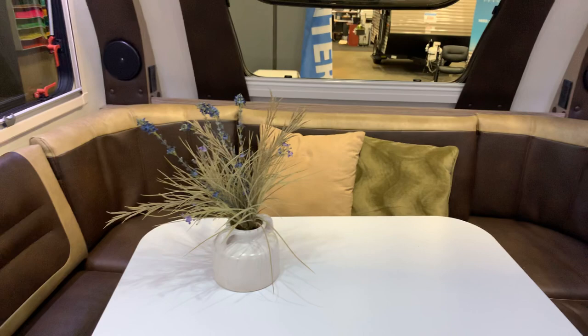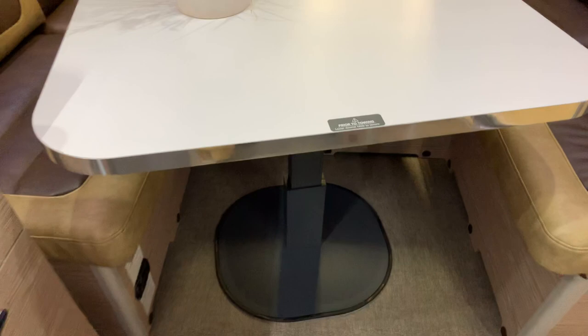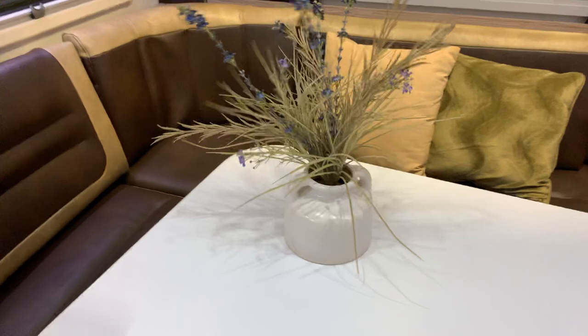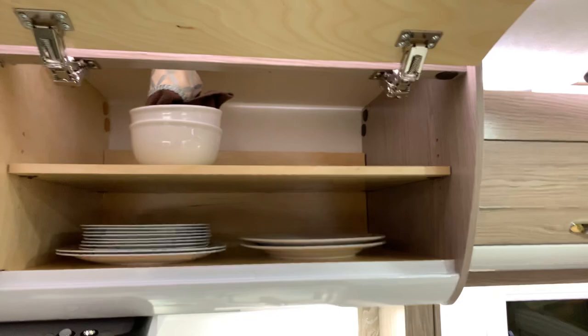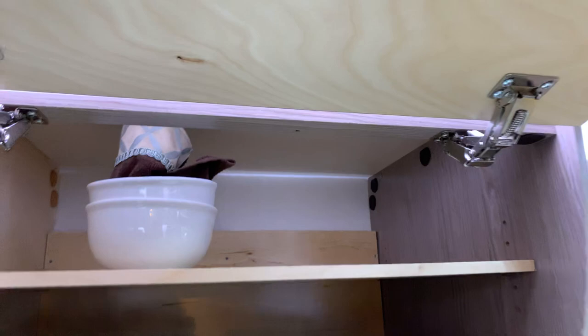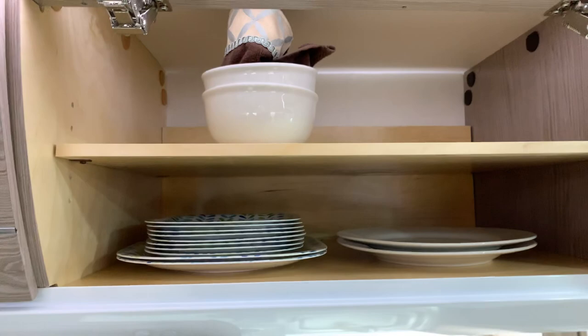With a freestanding table you can take inside or outside — it is adjustable. So if you've got friends that want to squeeze in there, you can just move the table around, which is really super convenient. Scrolling into the kitchen now, you'll notice that the cabinetwork is just like nothing you've ever seen in an RV. It doesn't even look like an RV — it looks more like household type stuff. You can see big, huge latches — really an overkill thing, but why not? The shelves are adjustable up and down for bigger items. NuCamp finishes the inside of the cabinetry just as well as the outside, where a lot of manufacturers forget about that.